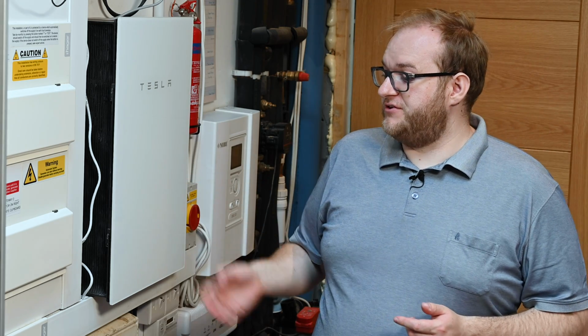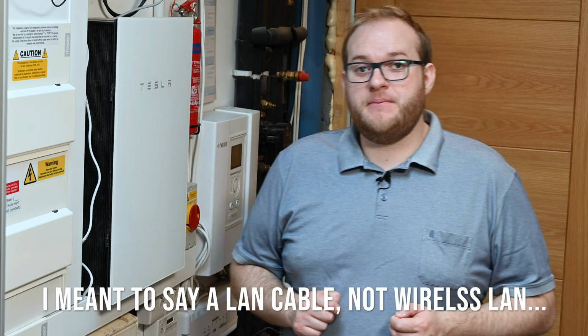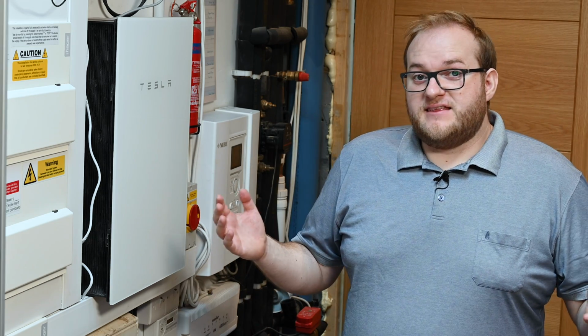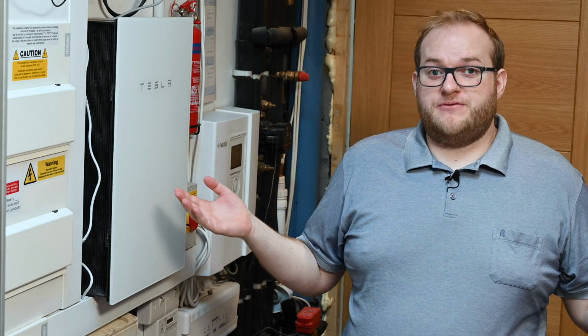In terms of connections, obviously it's connected to your power system, but it also requires an internet connection. You can do that through Wi-Fi or indeed wireless LAN, or it has a built-in SIM card so you can use cellular networks as well. The thing is that any type of changes that you can make to this can only happen through the app.